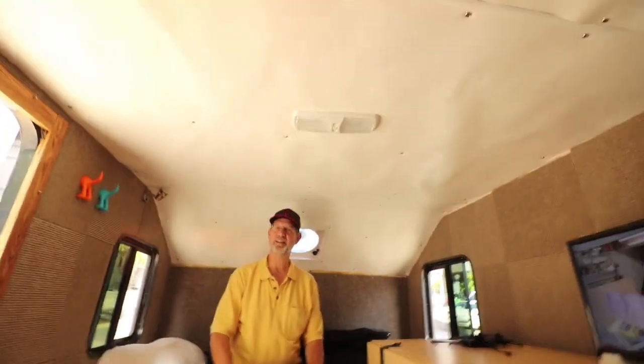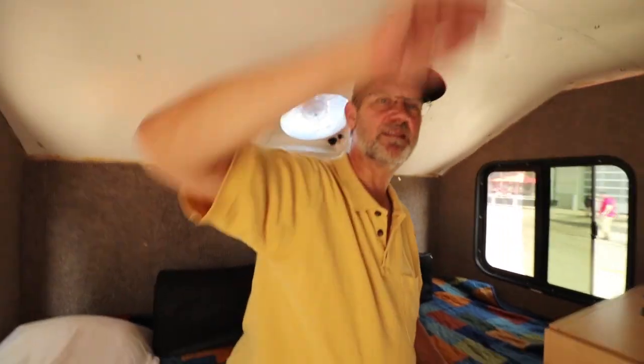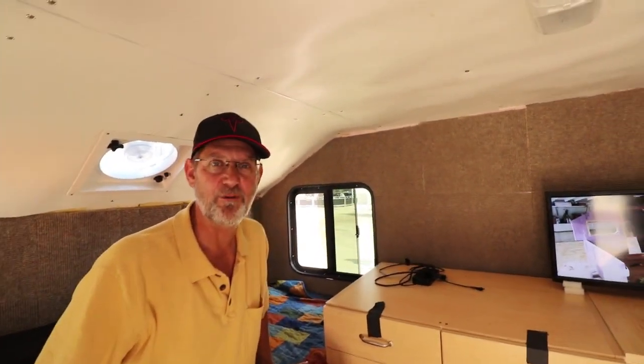Pretty spacious in here, Bruce. I have lots of headroom. This is called a crouchy. You can't stand up in it, but you don't have to sit on the floor like you do in a teardrop. Yeah. So yeah, this trailer is as tall as it is because this is the height that my garage will allow me to have. Unlike Ben's garage, which is the garage I wanted all the time.